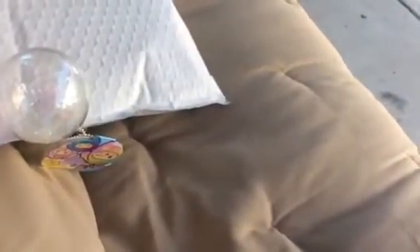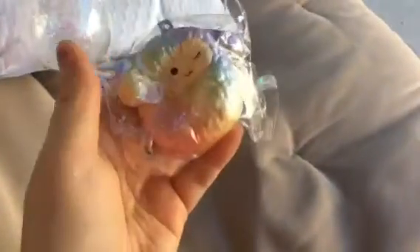They smell so good! Here it is outside of the little capsule. I'm probably not going to open the other one, but it smells really good. I like it better outside of the little capsule thing — it's so squishy and cute. Actually, I did decide to go ahead and open the other one. Look at the mess, it's everywhere! I do like them outside, and the inside of the bag is full of those little flakes as well.